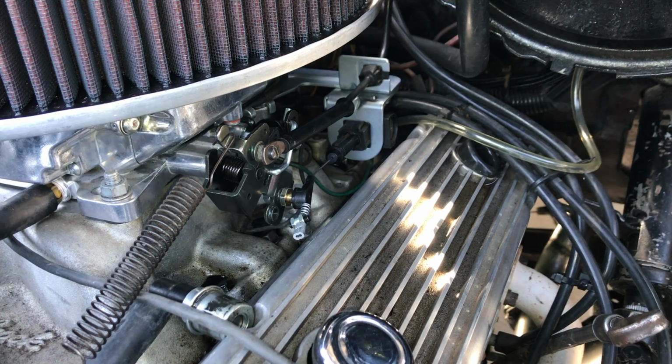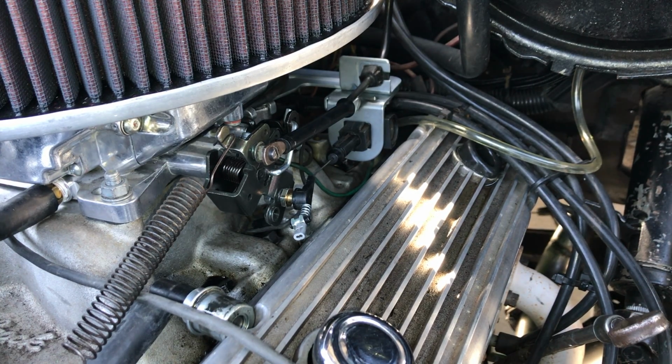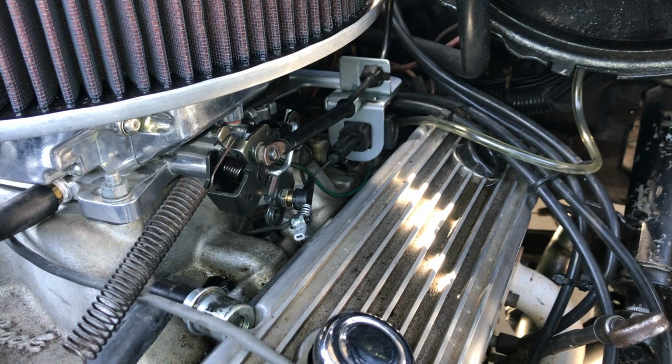So I think I'm getting pretty close. It seems to be, under light acceleration, shifting right around 20 miles an hour, but if I get on to like medium acceleration, it jumps up to about 23 to 25, which is a little high. So I think I'm about 1 or 2 clicks too tight, so I want to loosen it just a little bit.